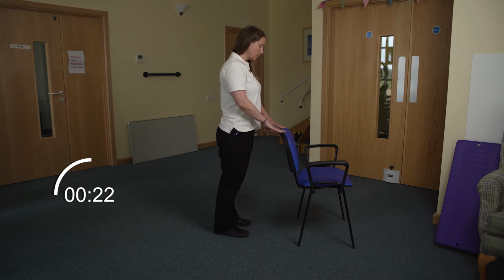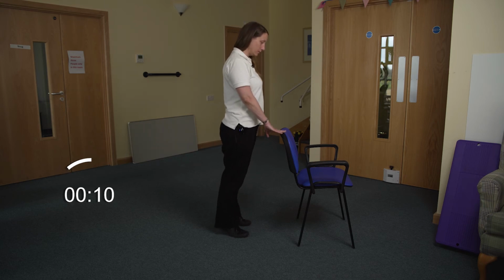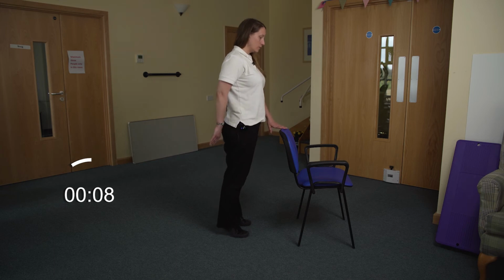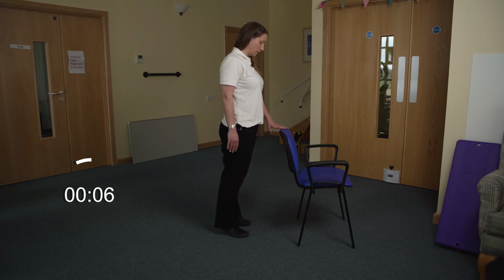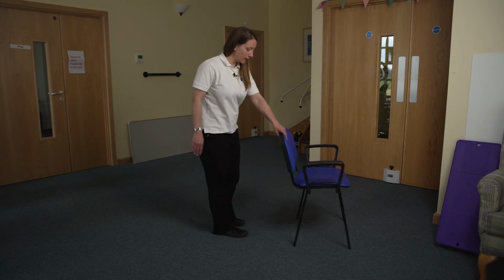Just take your time, rest if you need to. You can, to challenge yourself, just use one hand, and you can swap. Good, and relax.